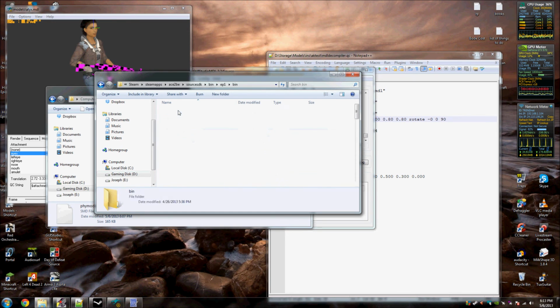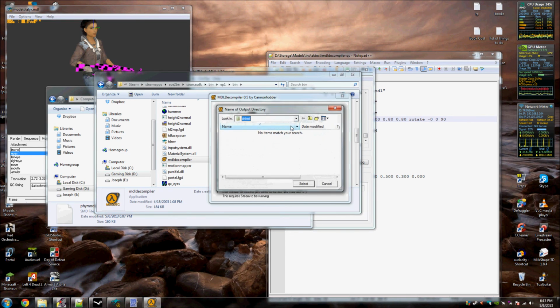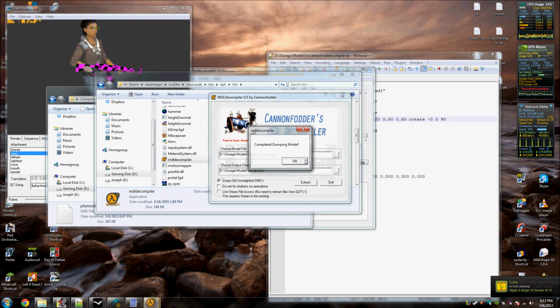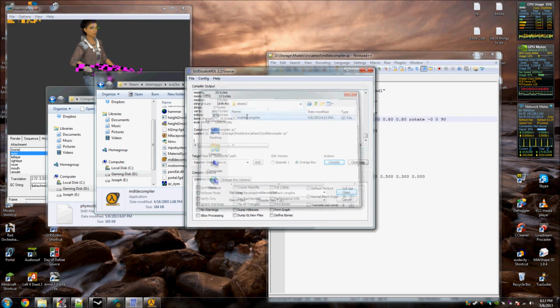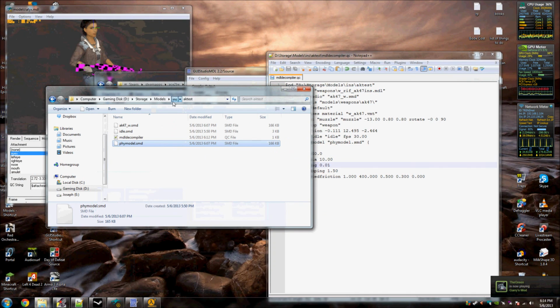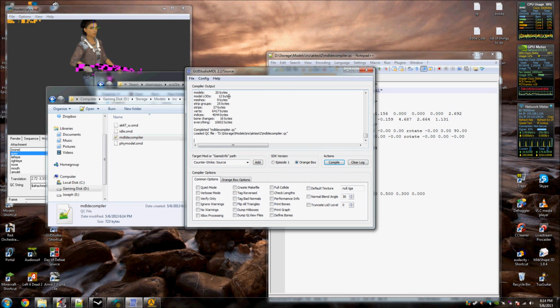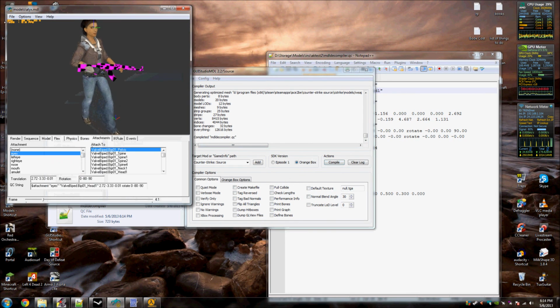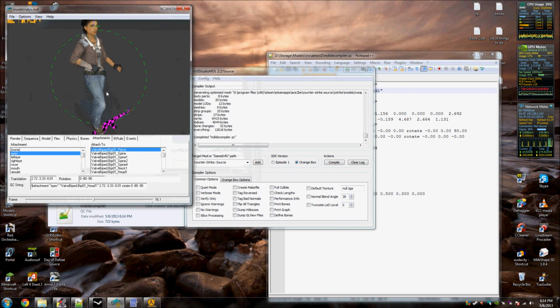I will go to Source SDK, bin, and I will decompile another model. So I'll decompile the same model, just to show you. So I want to go AK test 2. Alright. Extract, completed. And just because I can, I'll just do it again. And let me open it really quick. Make sure I don't rename it. I'll just do that. And compile it. So you see how that one is. I will load the other one, which is incorrect. And there you go. Look at that difference.